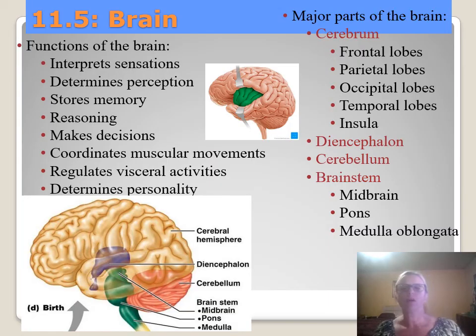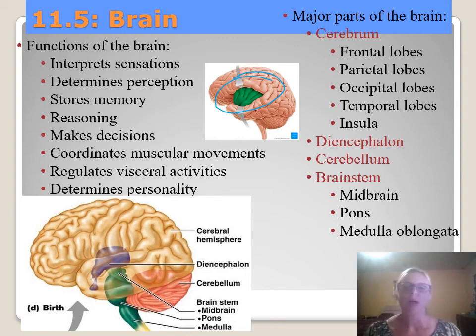All right, so there's a little bit more thorough list there. We have the different functions of the brain, but let's look at the major parts of the brain. And that other picture was probably a pretty good one to look at for that. I would recommend printing or drawing a brain and color coding those. So you've got your frontal lobe, your parietal lobe here on the side, temporal lobe, and the occipital lobe. The one that is the hardest is called the insula. Insula means island, and that is this green portion inside here. That is one that is often missed, all right? So be sure you remember that one, okay?